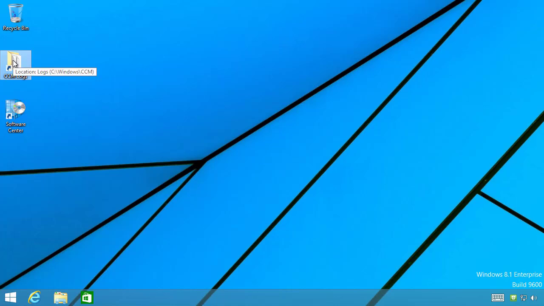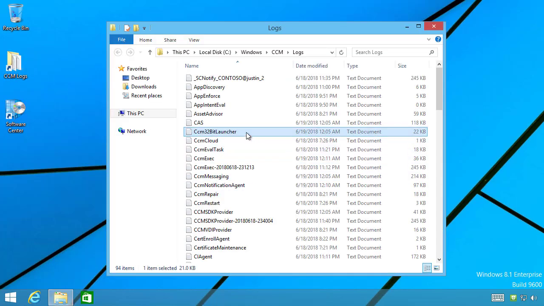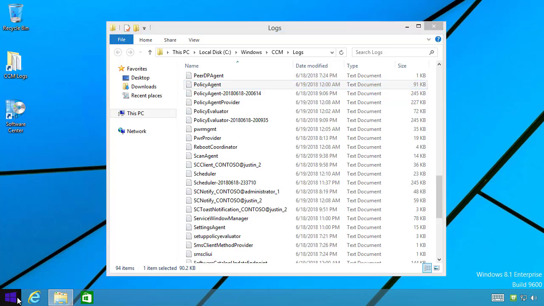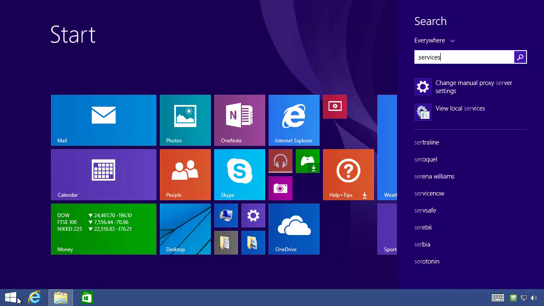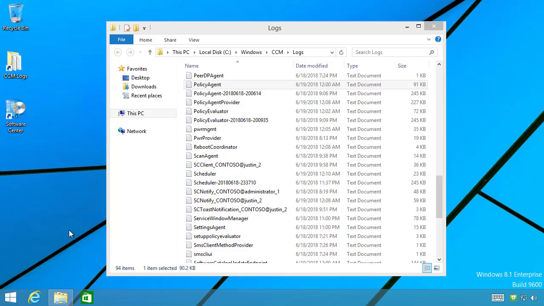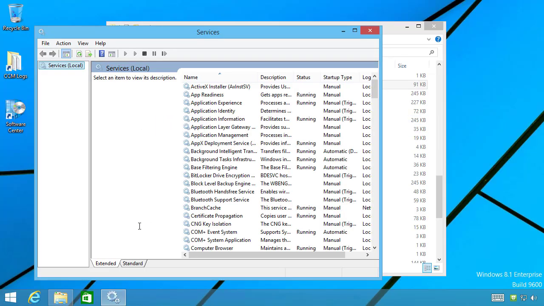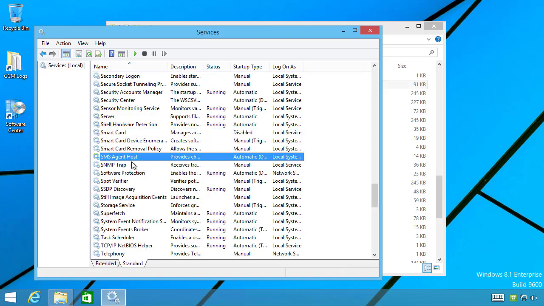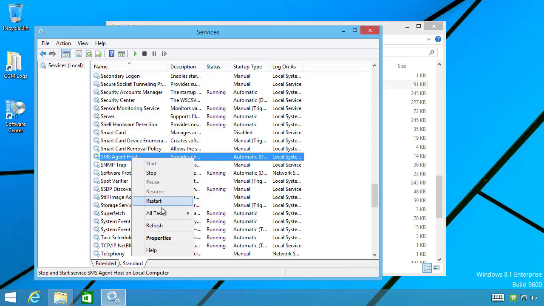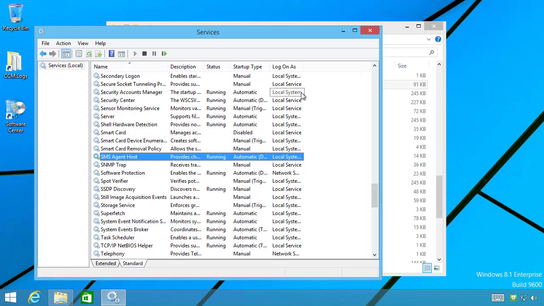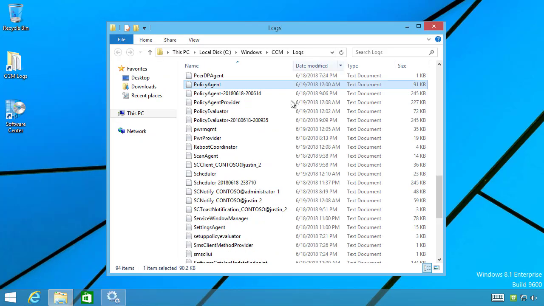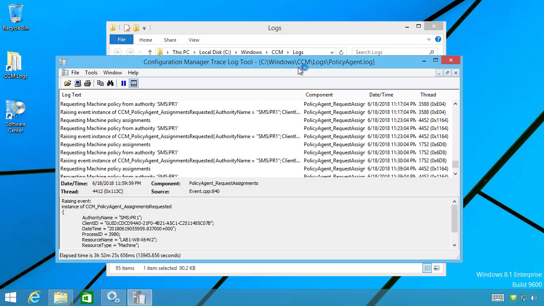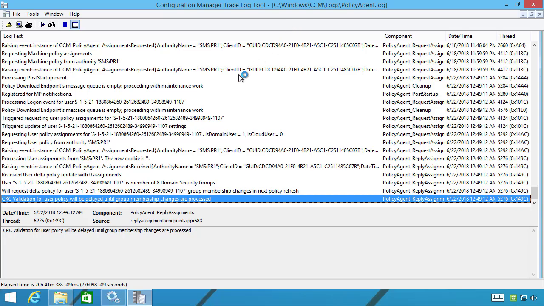All right, so we're over on the Windows 8.1 machine. Let's see if I can show you some basic details of what should happen here as far as the machines getting policy and getting the deployments. Now, this isn't going to be too deep. I did a deep dive that pretty much covers everything involved in the component side of things. So things like scanning, we do a deep dive into WMI. That would be something I include in the video.